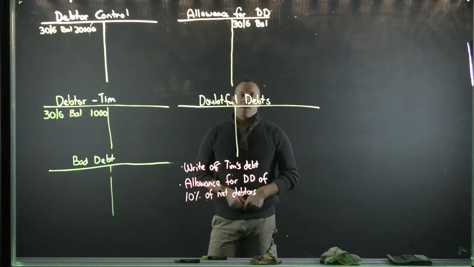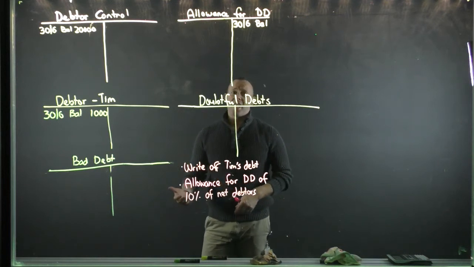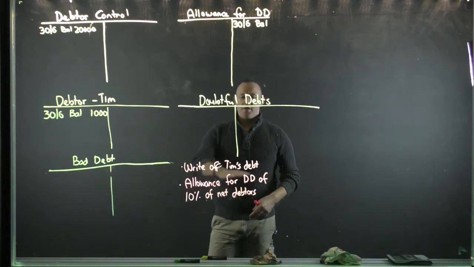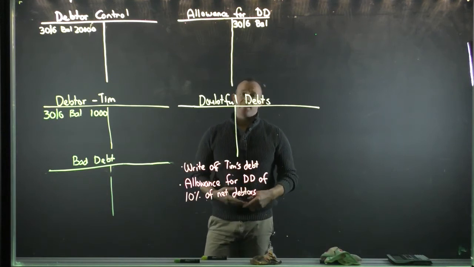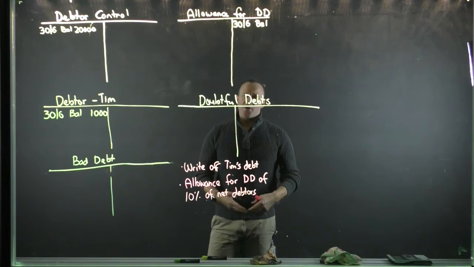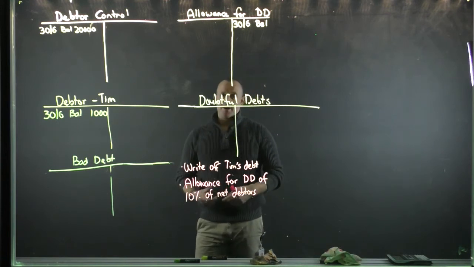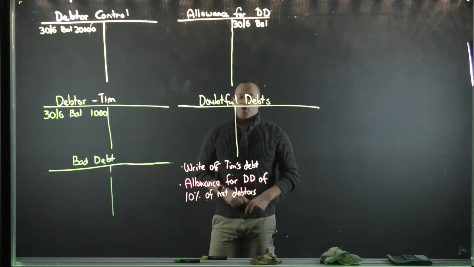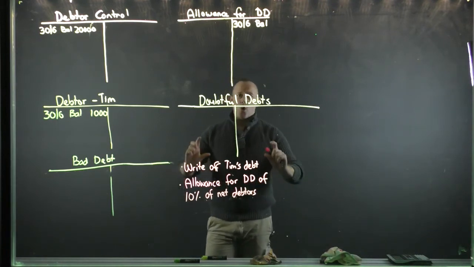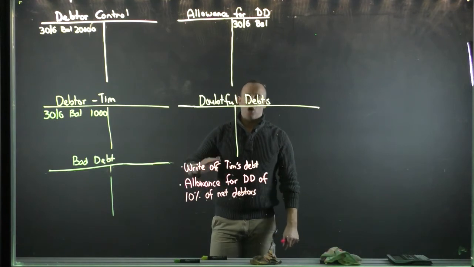Sometimes in accounting, not all our debtors pay their accounts, and this can cause us to write their debt off as we're never going to receive it. That is what we call a bad debt. There's also sometimes we will need to put an allowance in for doubtful debts because not all of our debtors may pay it back. So there's two processes happening here at the moment. Before we do the allowance, we must always write the bad debts off.